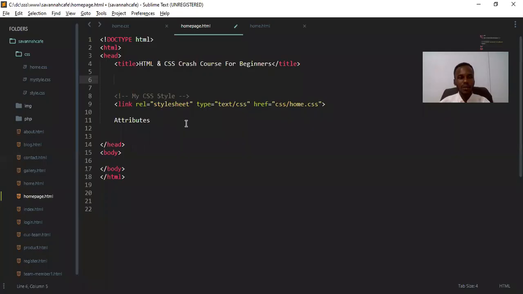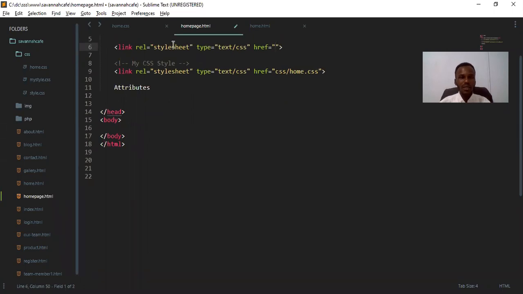So this is a default site icon. But if you want to put your own custom-made icon, then you will need to specify it. How do you specify it? You use the same link tag, but this one is not going to be a stylesheet.